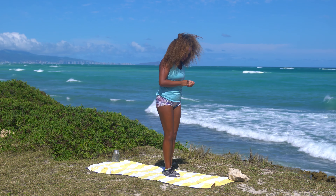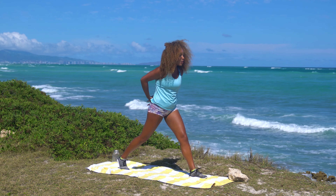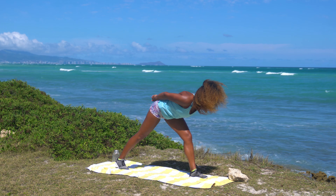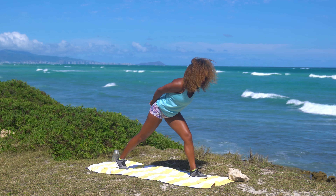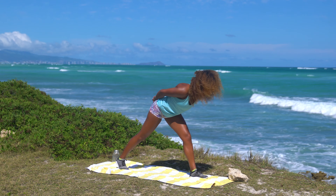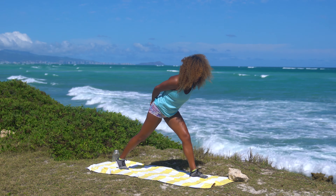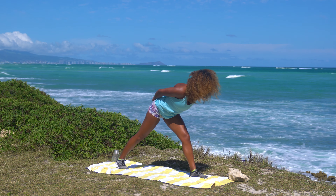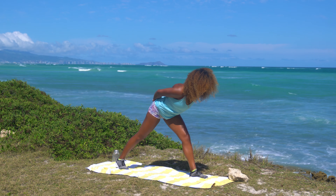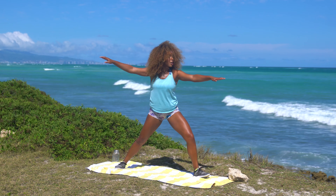Coming into a cool down — step towards the front of your mat or towel and step just the right foot back. Keep both legs straight and interlace the fingers behind the back, open up the chest, and hinge at the hips keeping a nice flat back shape. Don't worry about coming into a perfect shape — as long as you keep that back nice and straight, use your hands to open it up. Continuing my story — I started to associate being really lean with how that feels, and it doesn't feel great for me. I had to overcome this mental barrier to put on a little fat and recognize that that is what healthy looks like on me. Go ahead and come up straight, release the fingers, pivot on that back foot, open it up into warrior two.